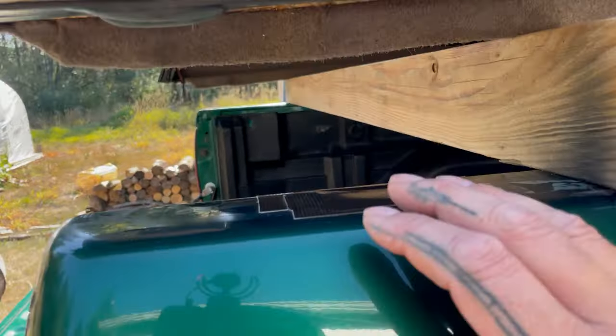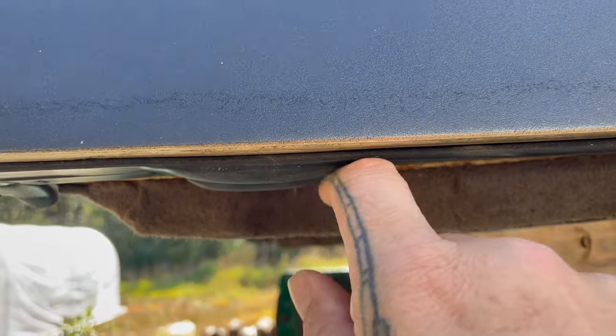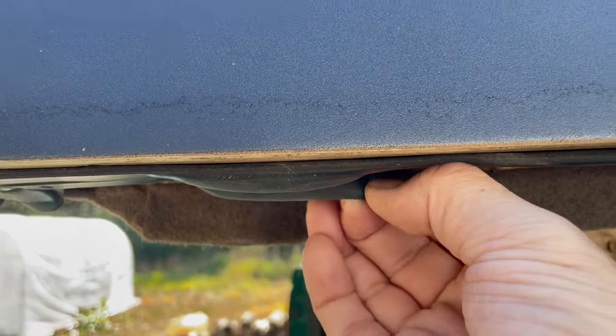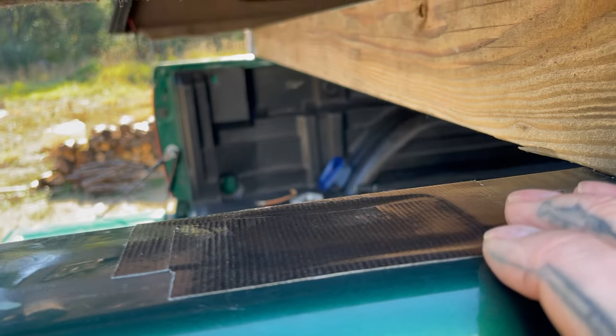And then even back here, I put the duct tape on this one, and you can see there's the bubble from where it was sitting in there, but look how flat and old this is. There's nothing to it. So I'm just assuming this was leaking. It's stuck pretty good, but it's so flat and bad that I'm gonna go ahead and replace that. So we're gonna get started on that.